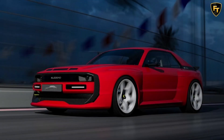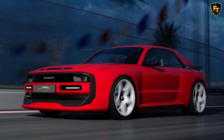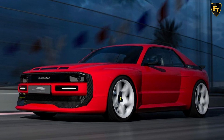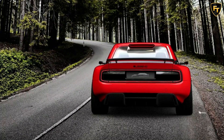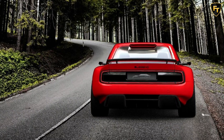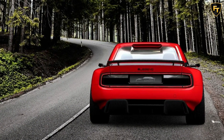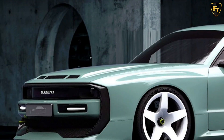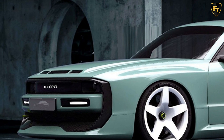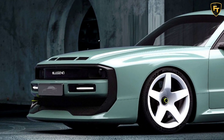The battery is said to power the EL1 for up to 400 kilometers and should be enough to complete two laps of the Nürburgring when driven hard in the Sport Plus driving mode. The EV also features torque vectoring to aid its handling. Auto Motor und Sport suggests that the E-Legend EL1 likely features the same battery modules as the Porsche Taycan, which also means it will be capable of quick charging. The company added that the battery features a sophisticated liquid cooling system.